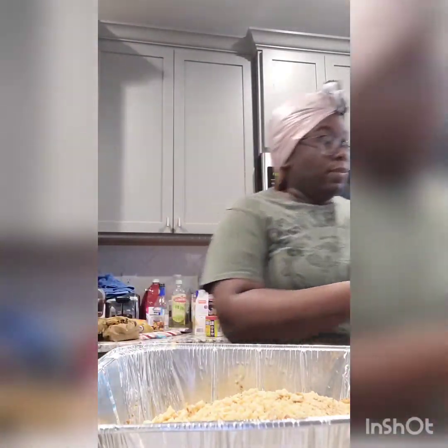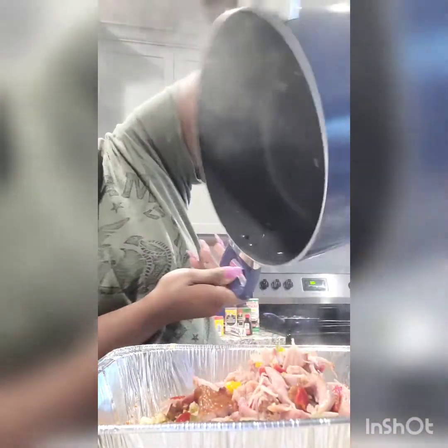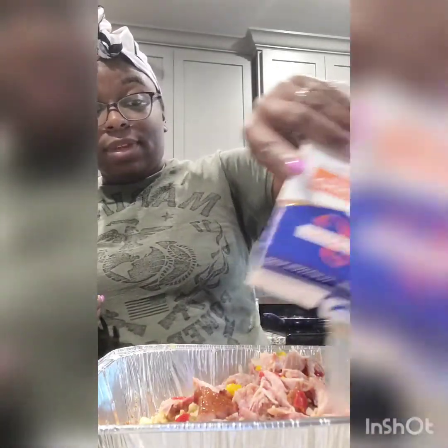All right. So we're gonna go back in with our broth and turkey combination. Spills a little. All right. And always remember, if you do end up running out of broth, since that is already hot, you can just go ahead and pour in some more that you might have. And I do have an extra bottle in my pantry in case I do need more.